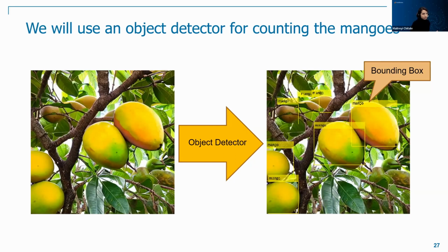So here we're passing an image of a mango through this object detector. And once it goes through the object detector, we get coordinates for these boxes. And when we overlay these boxes on top of our original image, we see what objects are detected. Additionally, the output of an object detector is also labels for each box that it detects. So here we see that these labels are mango, and so all of these boxes with their labels show us where the mangoes in the image are. These boxes are called bounding boxes in literature, and that's a term that we're going to use more, so I want you to remember that.